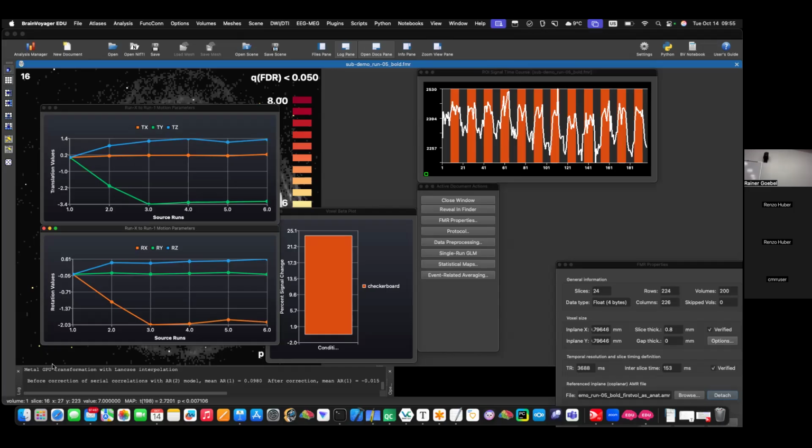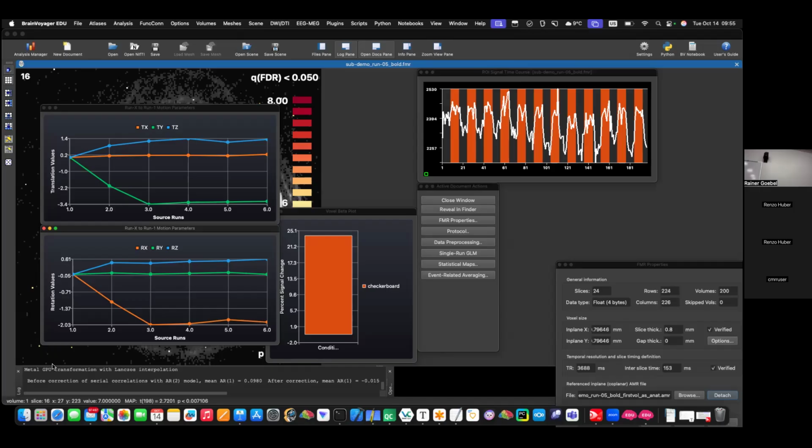Therefore, I would suggest to use run 3 as the reference, and you would then have to repeat this, because for the actual motion correction, you tell the program. But actually, this is different than what I showed yesterday, we could also make a decision now, because I have prepared the average of 4 runs, in case we don't come to that point, pre-processed runs, and only averaged runs 3, 4, 5, 6 for the bold data.